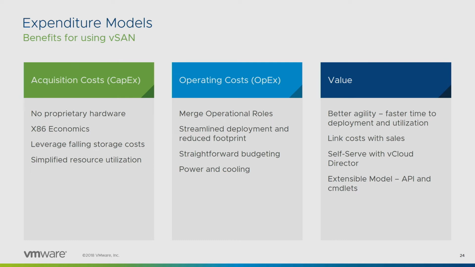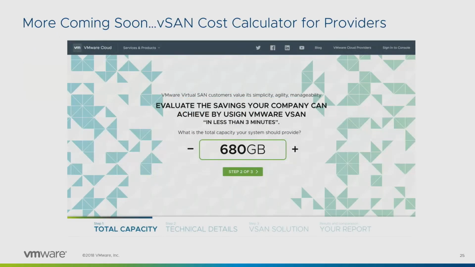This is the same exact stuff we've been saying, just kind of summed up, right? Overall lower costs because of hyper-converged infrastructure, overall better agility because you can burst up, you can burst down your costs, right? And you can buy it as you go. All right, we do have a cost calculator. Is it coming soon still? It's coming soon, yes. It should be out soon on our Cloud Solutions website. So wait for that.